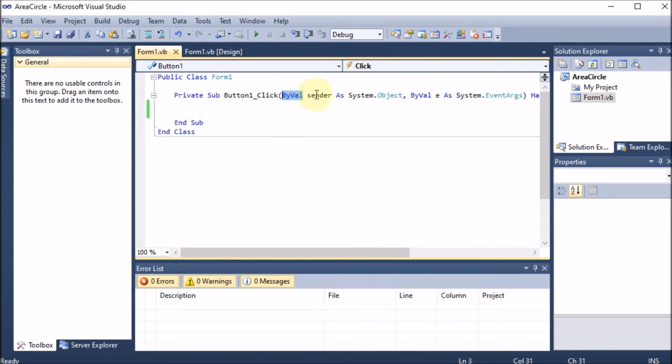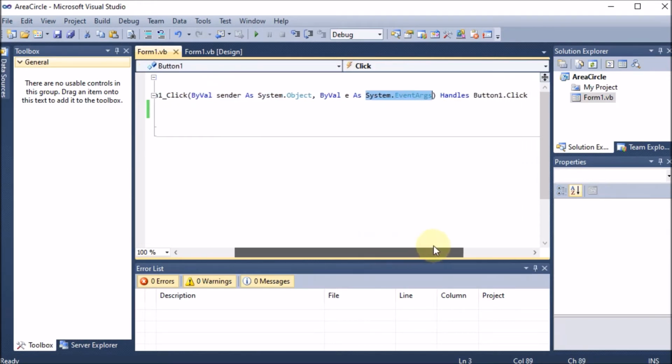So by value, we are putting a sender, and sender is the object of what? System.Object. And by value, we are passing e, which is the object of System.EventArgs. So now afterward, there is one more thing, which is Handles. Handles Button1.Click means whenever we click the button, it handles it.